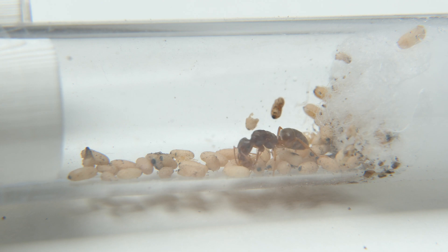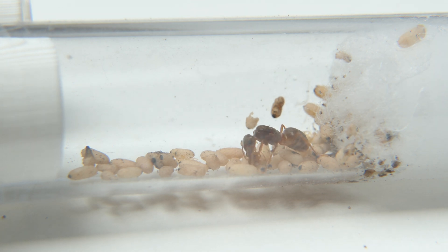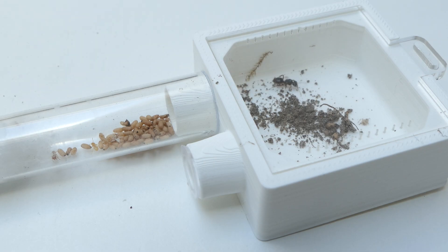I put her away and gave the colony some rest. Meanwhile I started the same process with the other queen. I put in a lot less workers and this seemed to smooth out the process by a ton. Of course this is easier for the queen, but it also limits her chances of survival since they really depend on the workers.